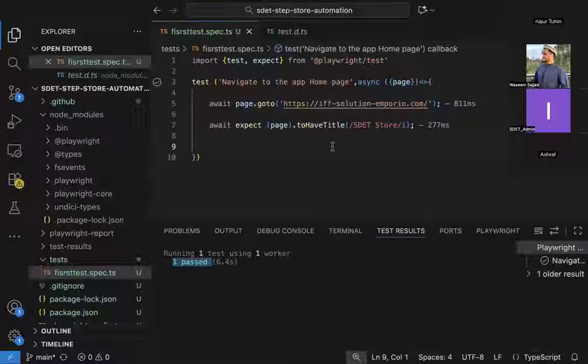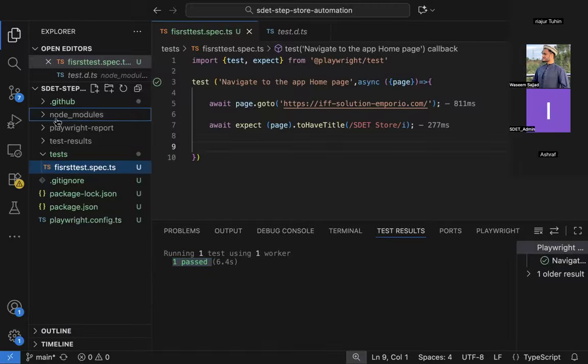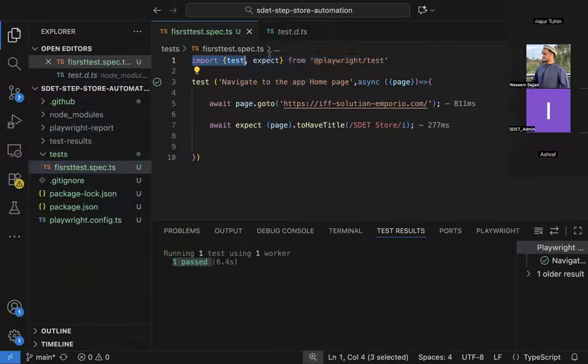Got it. But you didn't see anything. We want to see how it is working. I will show you right now. So I know for some people it is new stuff, but who knows? They know it is very basic. So here I am telling again. Whenever we install Playwright, we will get node modules, and inside node modules, all those necessary files and software we need for Playwright testing are installed. We are done. So to write a test, we have to import two things.